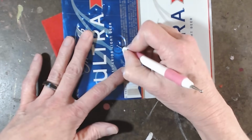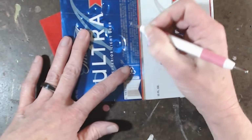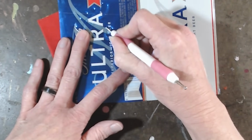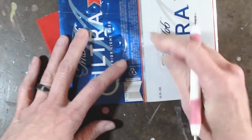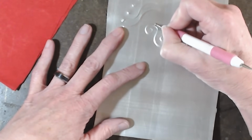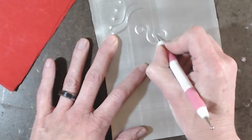If you want to, you can reinforce your lines and try to make them deeper and thicker. So you can just work with the design until you have it as thick or as deep as you want your pattern to be, and you don't have to just go over it once, you can go over it several times.